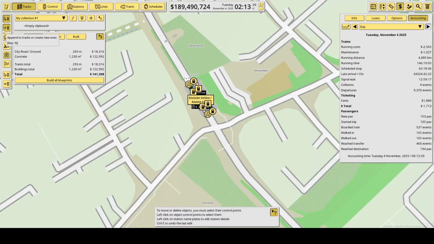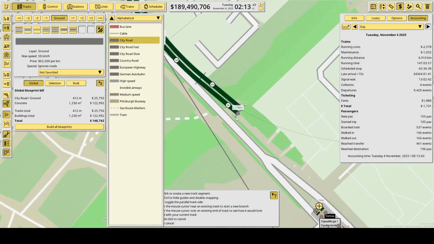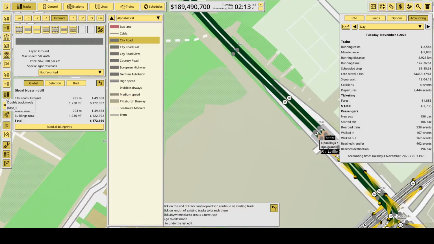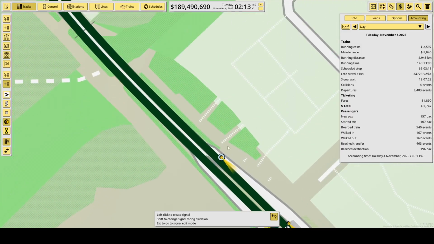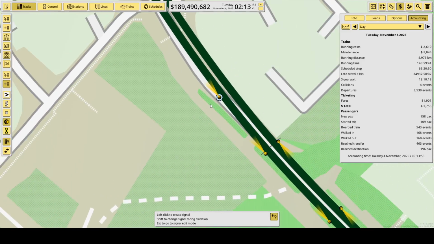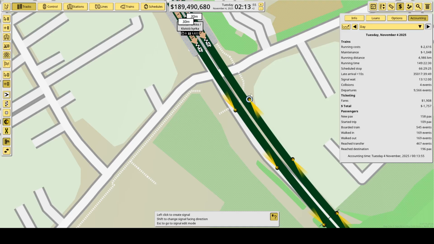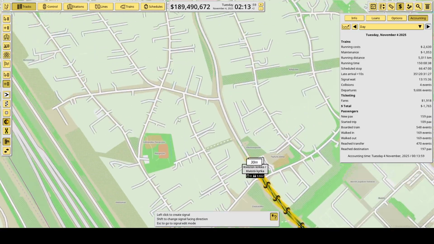There we go. After Kivisten kirkko, we're gonna stop at Kivisten tie. Kivisteväin.